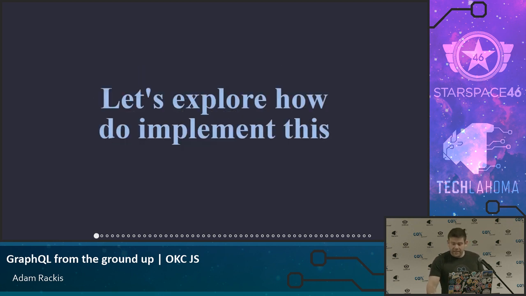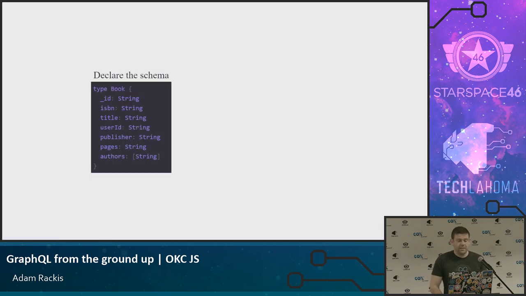All right, let's explore how we would go about implementing this. Please don't get overwhelmed with these slides. It's a tough balance to strike. If I show you too little code, it starts to not be too useful. If I show you too much code, it can be overwhelming. So I tried to thread that needle as well as I could. We're not going to stress on every semicolon and every brace. Just try to look for the high-level concepts and what the point is. So, okay, let's dive in.